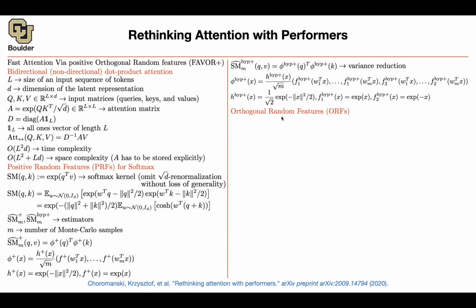Why would you call it orthogonal? We know they are random features because these w's are random. Why do you call them orthogonal? Because you can orthogonalize your w's using Gram-Schmidt. What do we have now? Why did we reduce the cost?